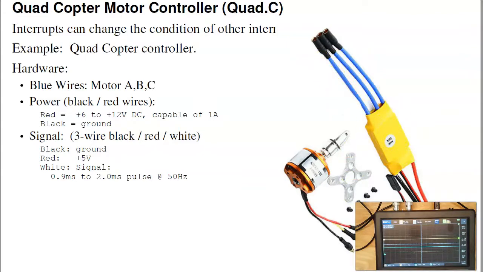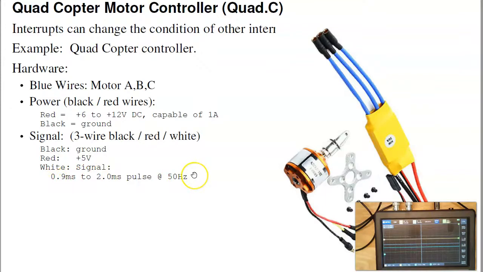I've got this controller right here. These three-part wires — the blue ones — go to the motor. This is a three-phase AC synchronous motor, a quadcopter motor. To power it, I've got 5 volts power and ground from your lithium batteries, or in our case a little power supply. Then you've got the control line — these three thin wires. The thin wires are the control line because being thin, they can't carry current. The black wire is ground, red wire is 5 volts, and the white one is your signal. To control the speed of a quadcopter — and most RC aircraft use this formatting — I need to output a pulse at 50 hertz. The width of the pulse is the command: 0.9 milliseconds is idle, 2 milliseconds is full-on, full speed.